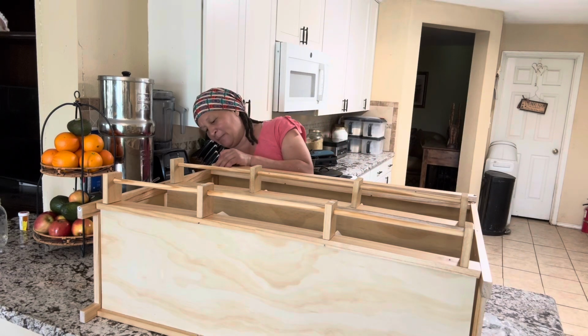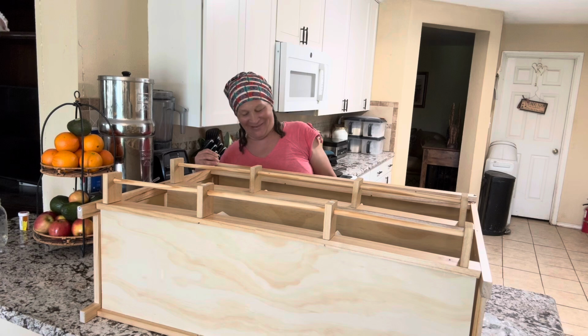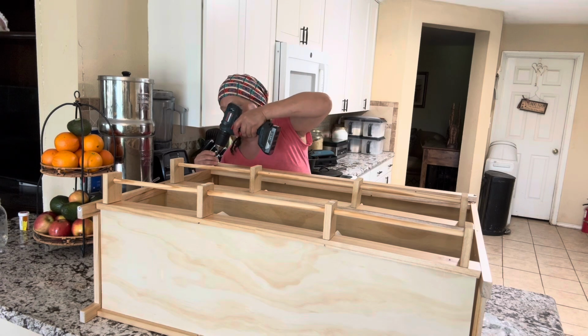She messed it up. Girl, did you see what she did? That screw don't go there. That screw don't go there, girl. As long as they don't get hurt, I'm good.